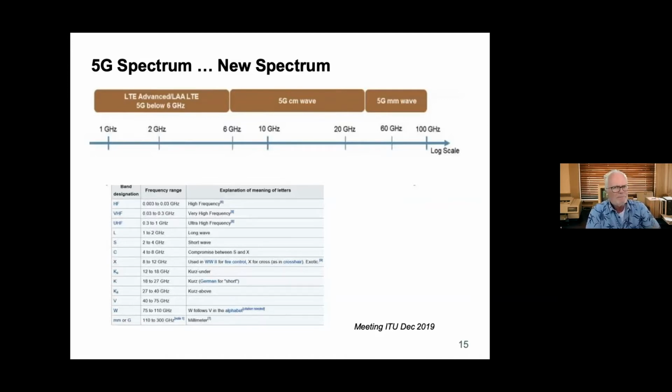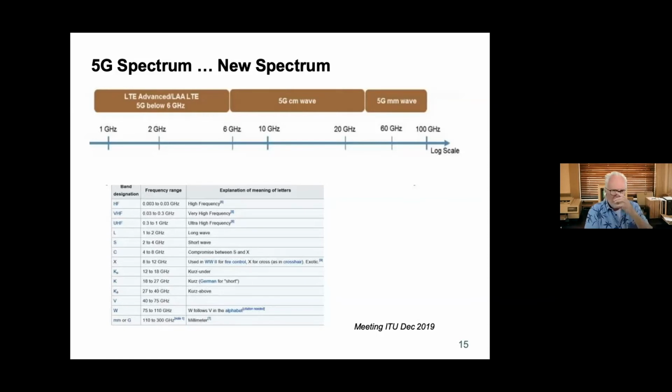One of the things: lower frequencies have a longer wavelength, and longer wavelength signals will travel much more easily through things like cement walls. They'll travel over large distances. You get up into the higher frequency stuff, the wavelengths are shorter, so they get more bandwidth out of a high frequency, but they don't get the penetration and they don't get the distance. So you're going to see a mix of 5G, low frequency, in maybe the 6 gigahertz to 20 gigahertz range. And then you get up into the millimeter wave stuff.